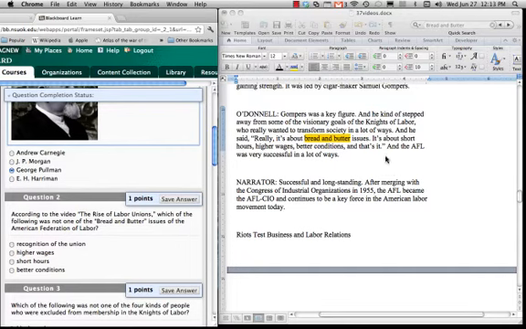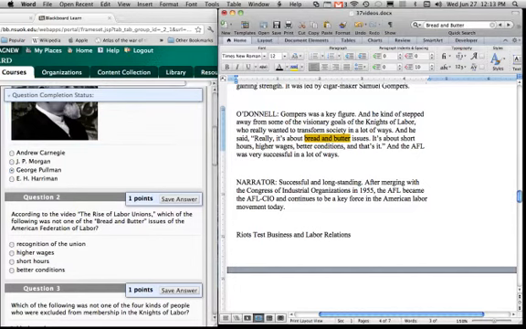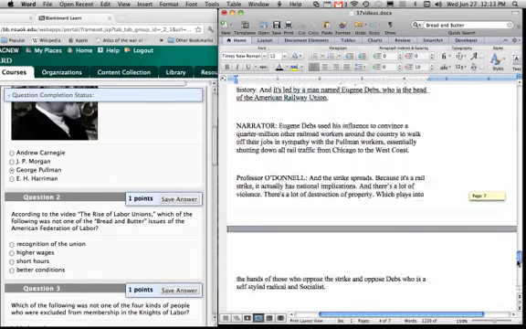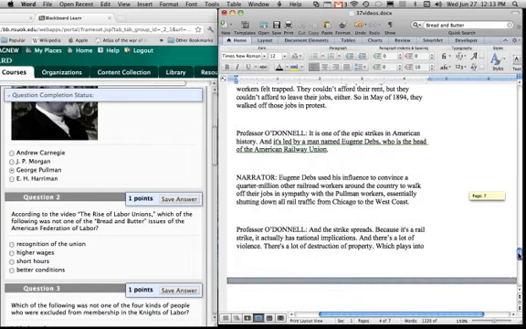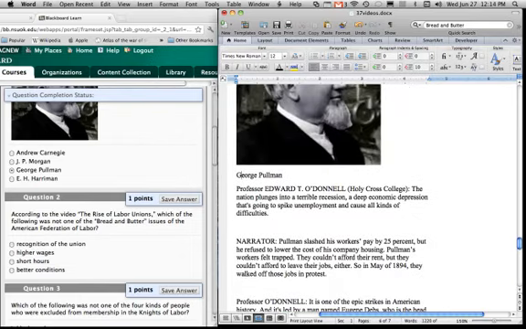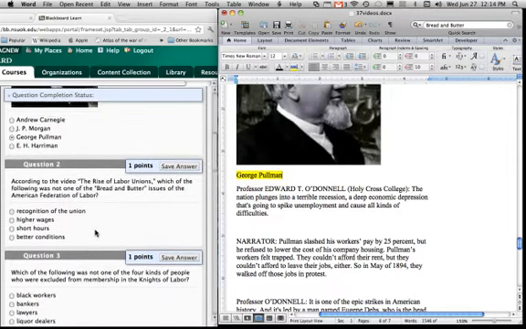Now what you should do here is simply highlight bread and butter issues, and the highlight is right here. You might also highlight AF of L for American Federation of Labor. And I recommend that you do this rather than copy the quiz. You can, as I said, copy the quiz if you want to, but it really is unnecessary. We probably also should have highlighted George Pullman down here, since a question was drawn from him. Okay, let's go to the third question now.